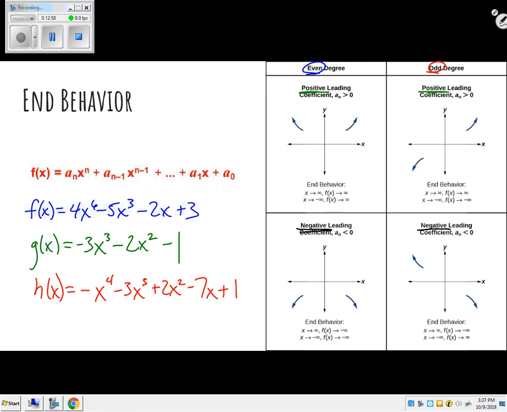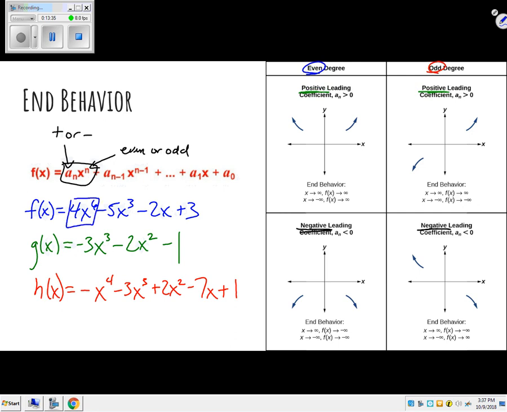So the most important term that I can find on this is this first term right here. I'm interested in whether this leading coefficient right here is positive or negative, and I'm interested in whether or not this n is even or odd. And so from here I'm going to want to be able to match to them. I didn't assign any homework on this, but if we can have this down coming in tomorrow, we'll be in good shape. So first up, I'm looking at this 4x to the 6.